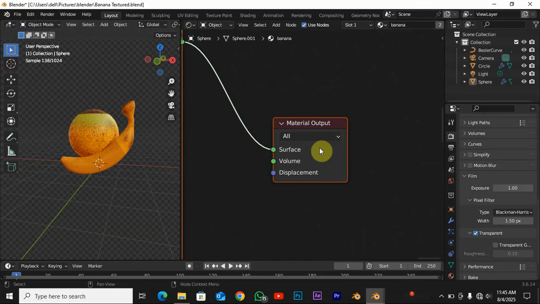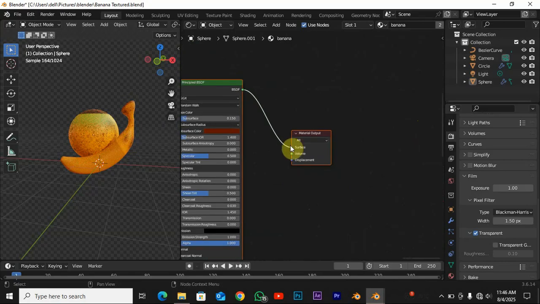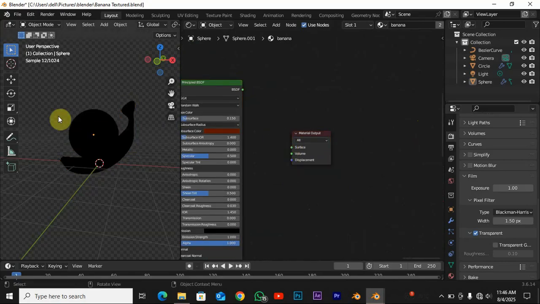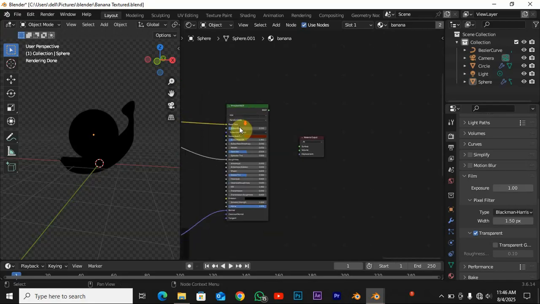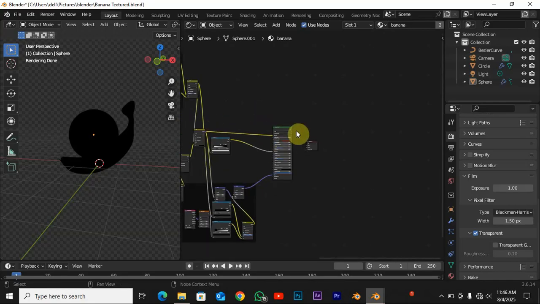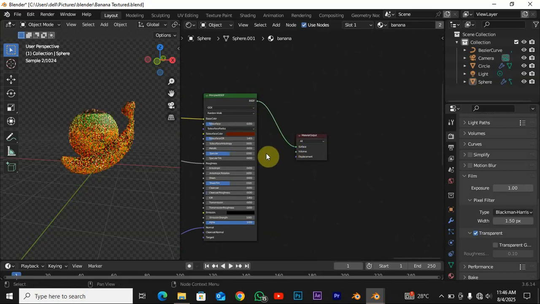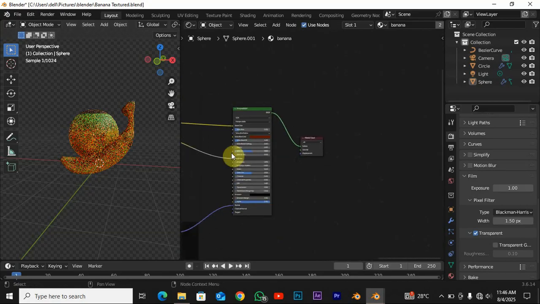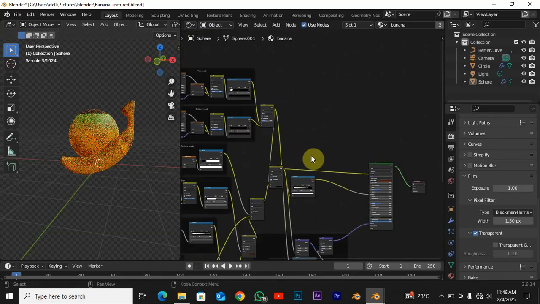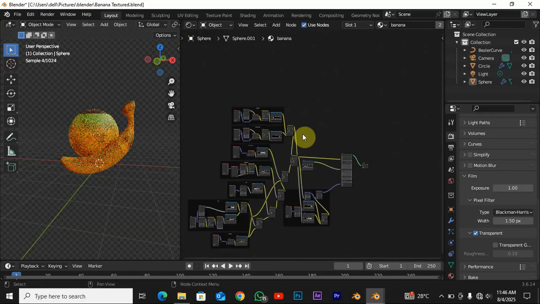If this is not there, let me unplug it. You can see what happens here. If that is not there, then we are not going to have it in render mode after doing all your work. So you must also make sure that this is connected to your material output. There are principles that you need to learn in nodes.